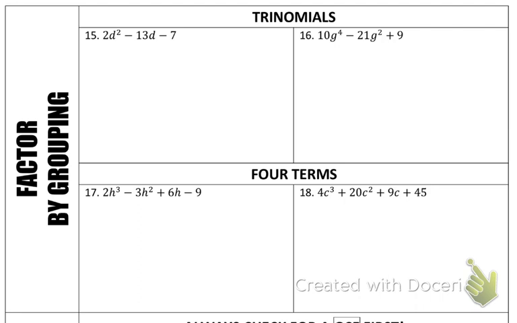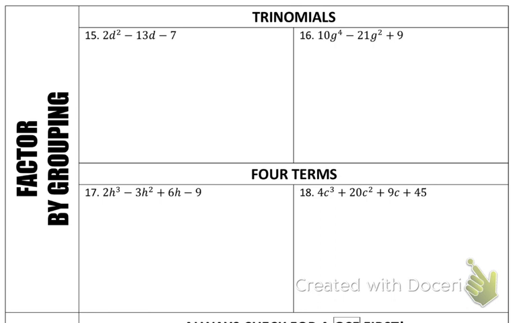Trinomial factoring. I think most of us, looking at our tests and stuff like that, know we have a method to factor that they make you do. I'm going to do factor by grouping. Factor by grouping is nice because these will be super easy if you know factor by grouping. So I'm going to do factor by grouping on these two. In particular, I want to do both of them because they're slightly different.